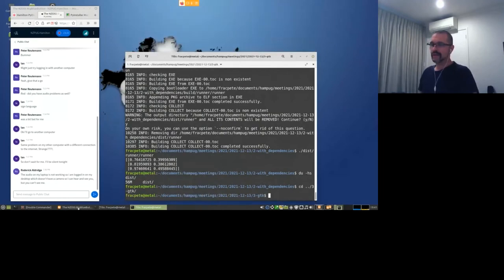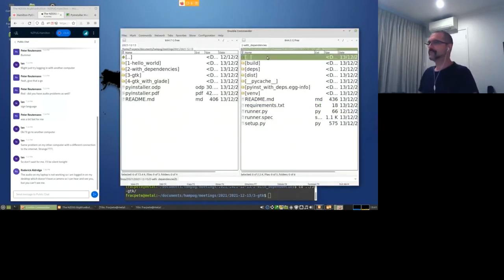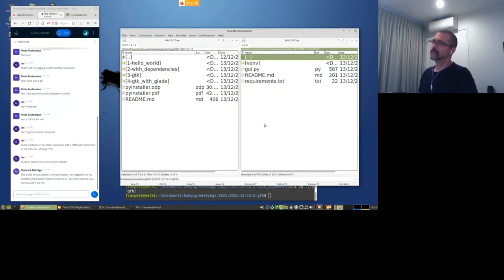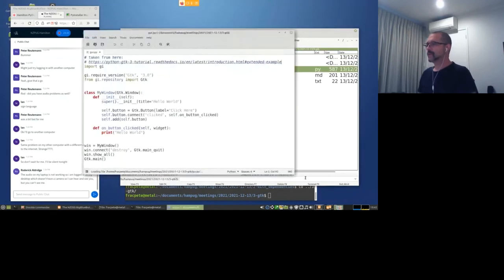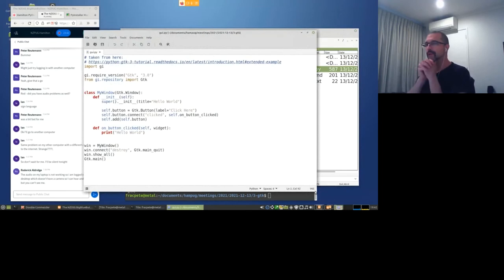All right. So in the next example, that's actually where I was looking at whether I can do something with GDK. In this extremely small example, it's just from the Python GDK 3 tutorial, where we are basically displaying a window with a single button, which then outputs hello world on the console when you click it, and when the window is closed, it quits the main loop.